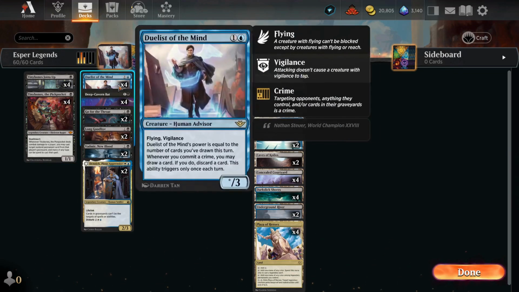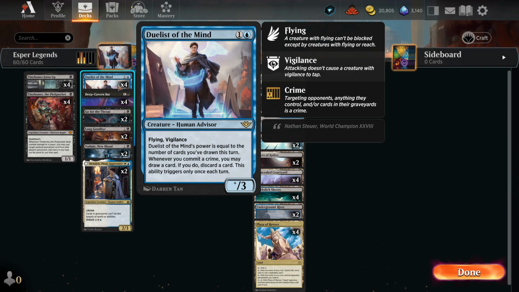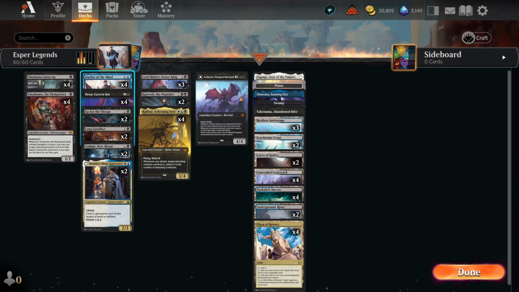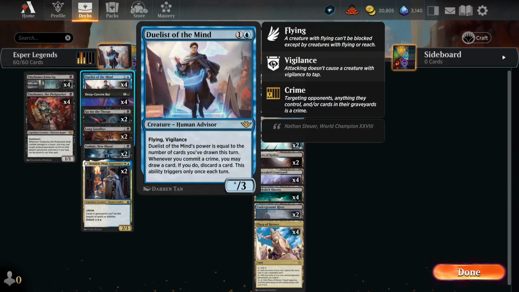And in the 2-drop, we now have Duelist of the Mind to help us keep drawing cards every turn when we commit crimes. Not only that, every time we draw a card, he gets higher and higher in power. He synergizes really well with Raffine, because every time we use the Connive trigger, that also pumps the Duelist of the Mind. He's also Vigilance, so both an attacker and a blocker.